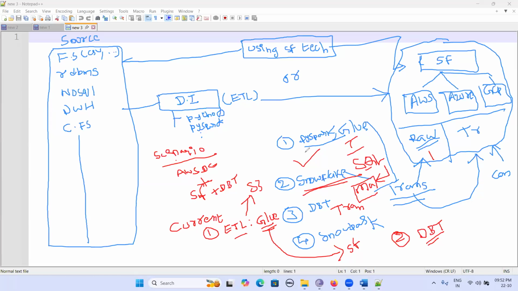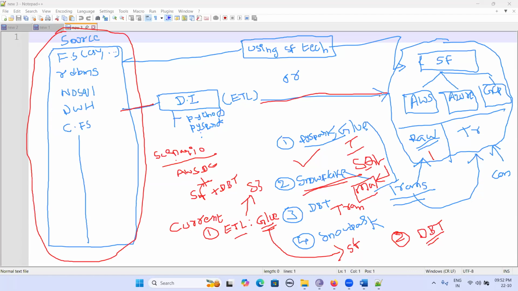Okay, clear, right? So first, we will read data from different sources. First, we will load the history of data into Snowflake. Snowflake is a modern data warehouse. It is a cloud-based data warehouse. It supports unlimited storage. Earlier, we had a limitation.